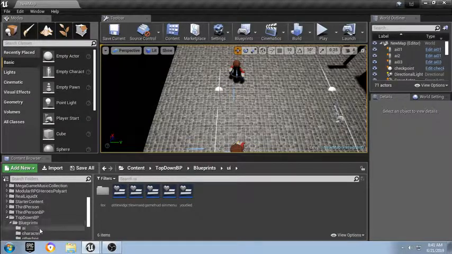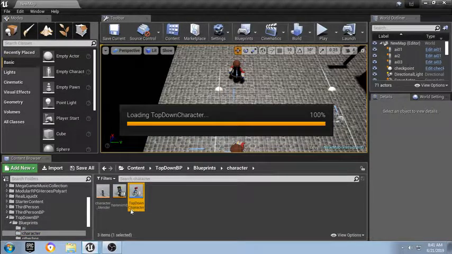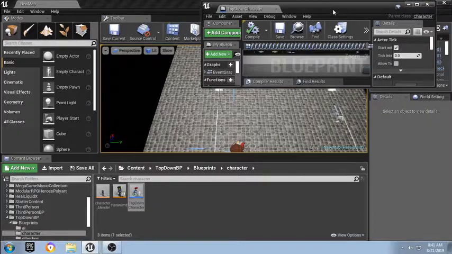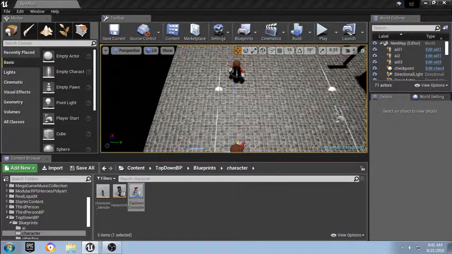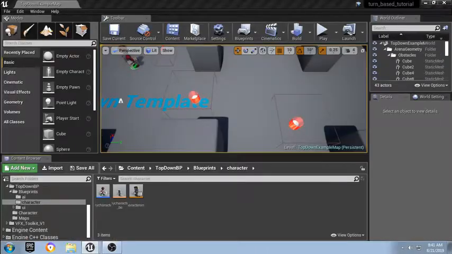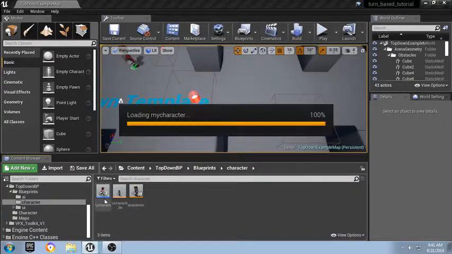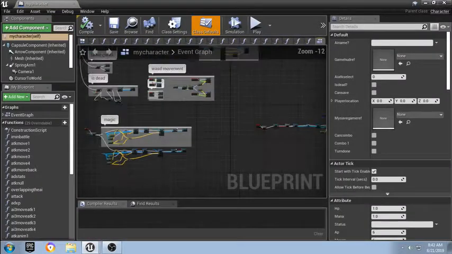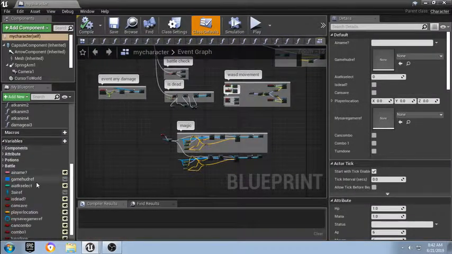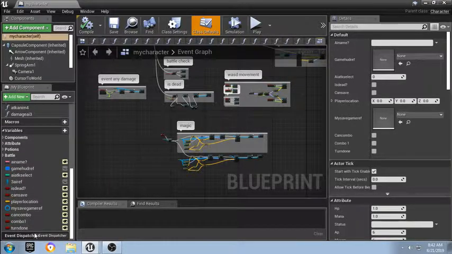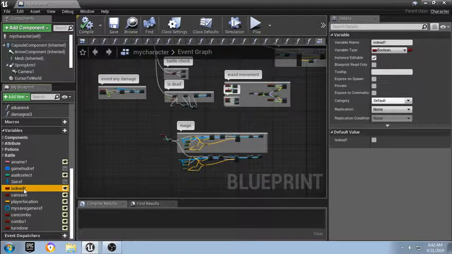What we're going to want to do is go into your character blueprint. Let me just get that over to that side. Okay, so let's open up our character blueprint and we're going to add a whole lot of variables. Let's just put some of this into categories.